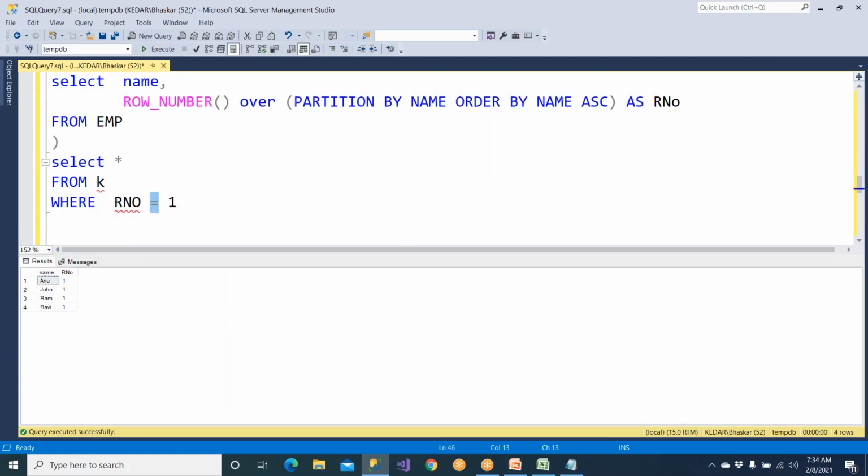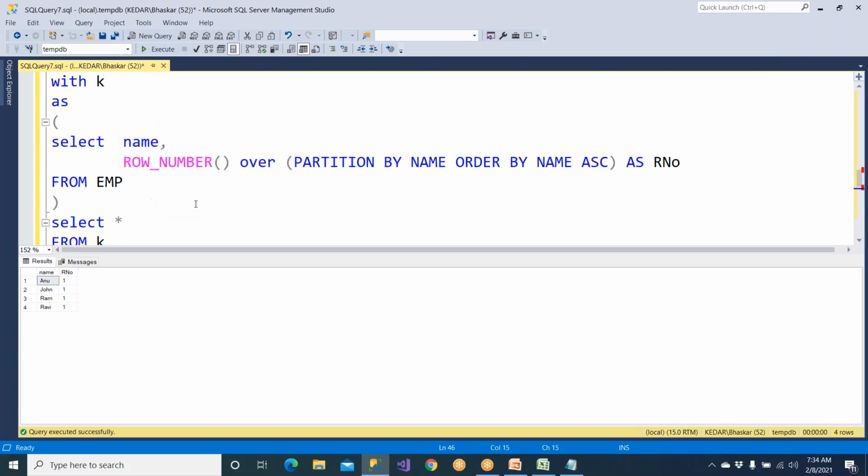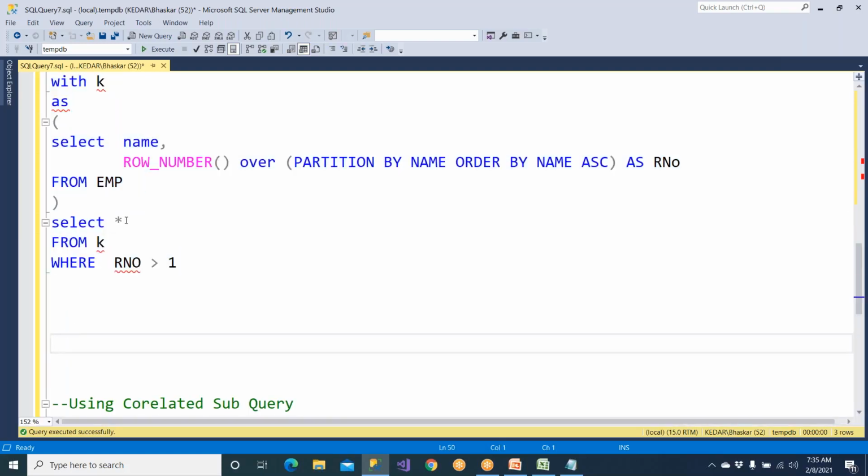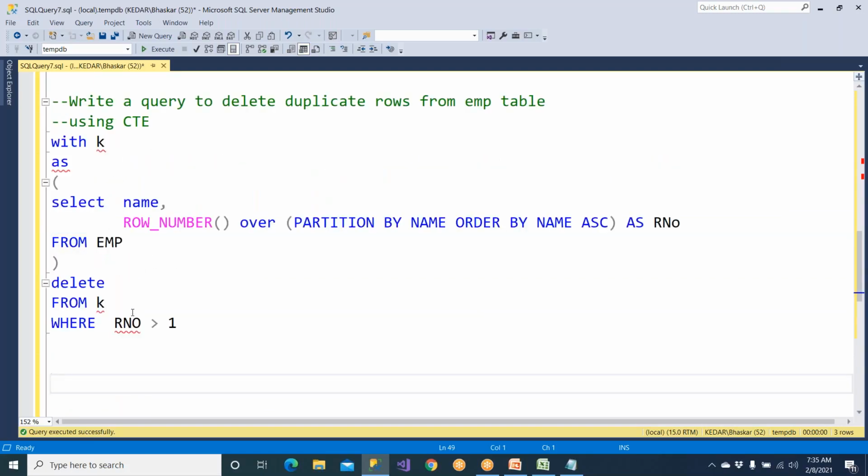If you say greater than 1, this data is duplicated. Ravi is duplicated twice and Ram is duplicated once. So I wanted to delete them. You can put DELETE like this, and the data will get deleted permanently.